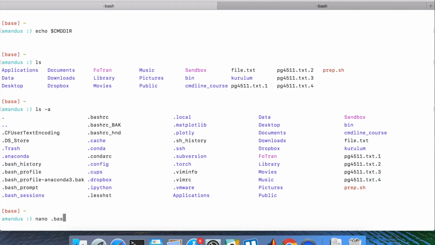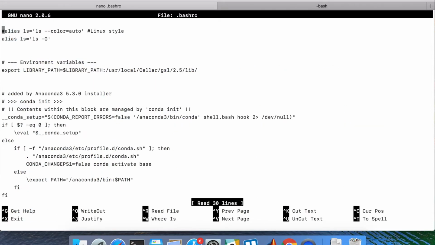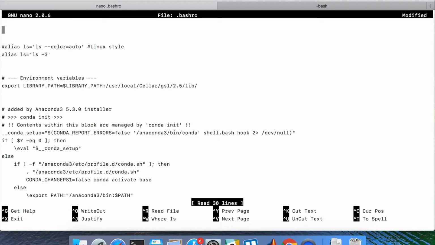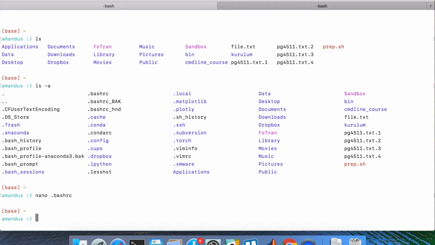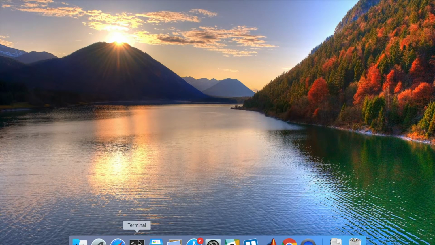So let's say I open this bashrc now very quickly, and I will be talking more about this, but say I add here an export cmddir is equal to users, command line course, and I save this file and I exit and close my terminal.